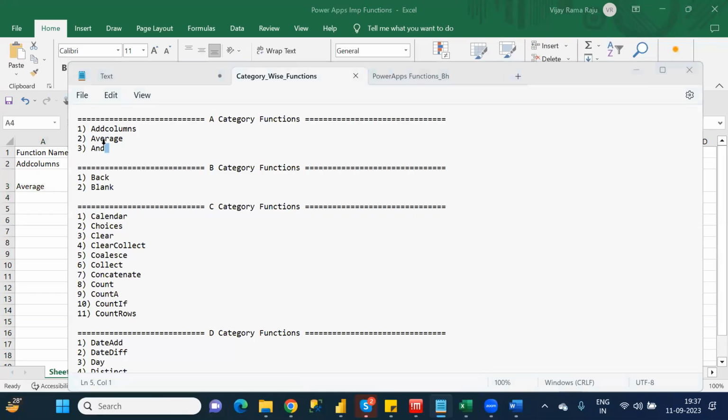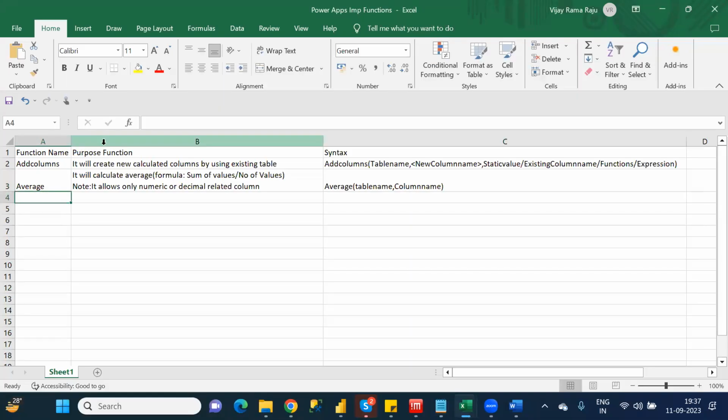Suppose, for example, you are writing filter functions, like if or switch or filter functions. Filter function is nothing but conditions. In if or switch also you can write a condition. If you have more than one condition, in between the conditions you must use operators, and or or.